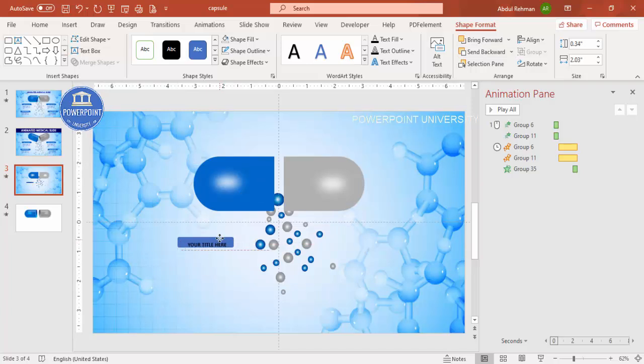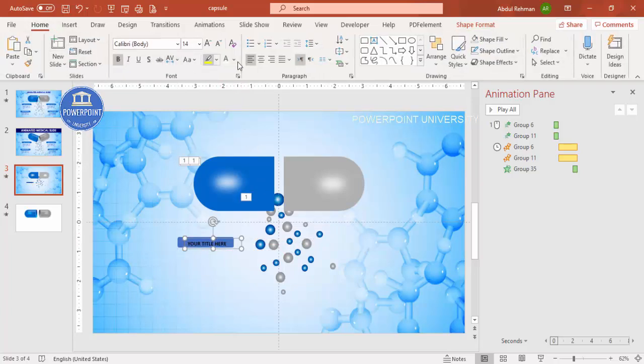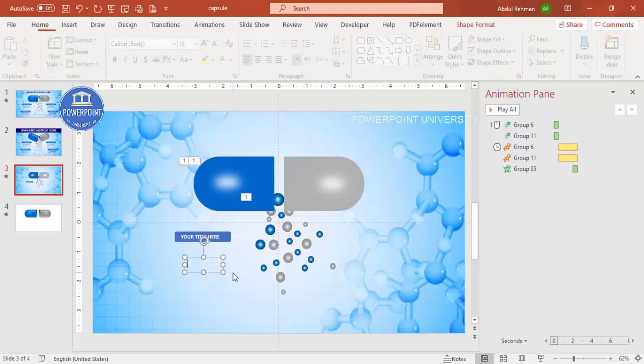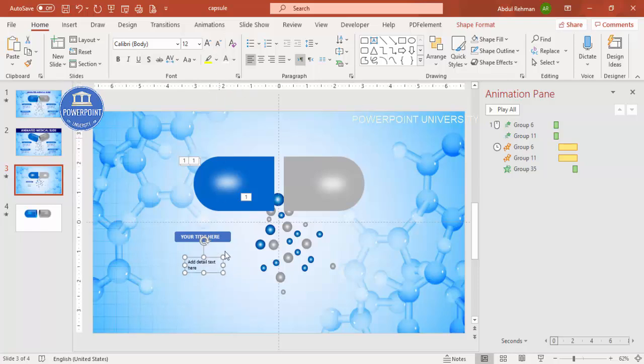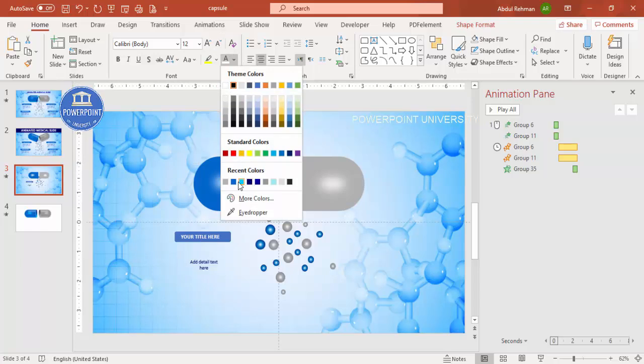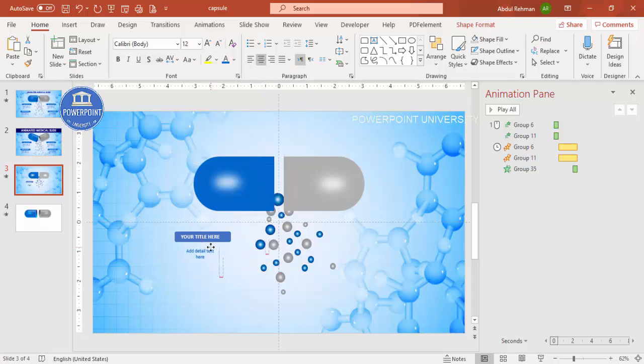Alright, so now with this text, I'm going to make it a white font. Okay, and then put it here, and select both of these and press Ctrl G to group it, and then go to insert text box and add detail text here. Again, some detailed text, you can simply add it, center align, give some different font. Depending on your requirement I can make 4, 5, 6, so it's up to you whether if you want you can make it straight.